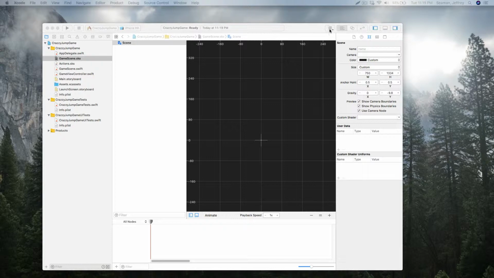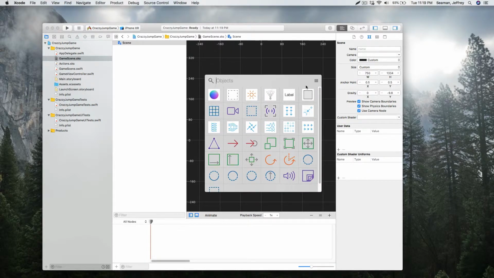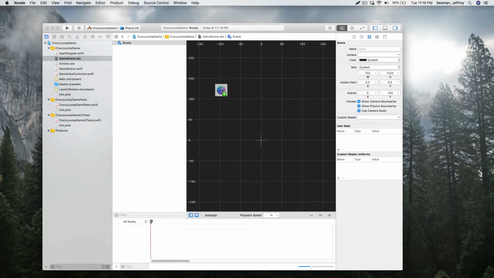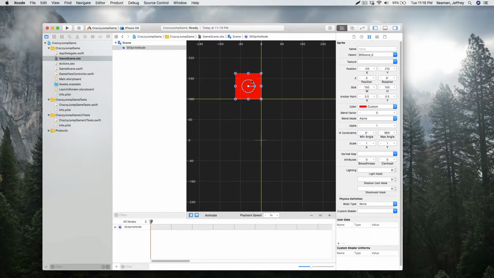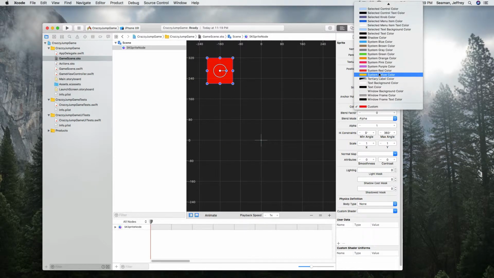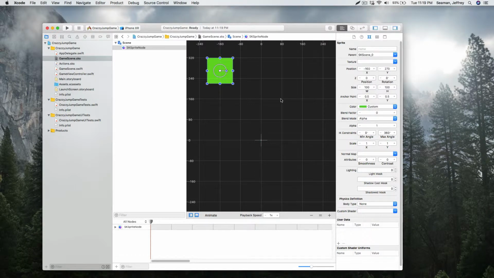All right, so the first thing I'm going to do is click on my object location. And you don't see it because it's on my other screen. That's not good. Why is it over there? I'm going to move it over if I can. There we go. If you click on that, you get all these cool things. So I'm going to click on the color sprite, and I'm just going to select it up here. I'm going to choose the custom color, something different. Maybe I'm thinking green today, so green sounds good. So I chose green.